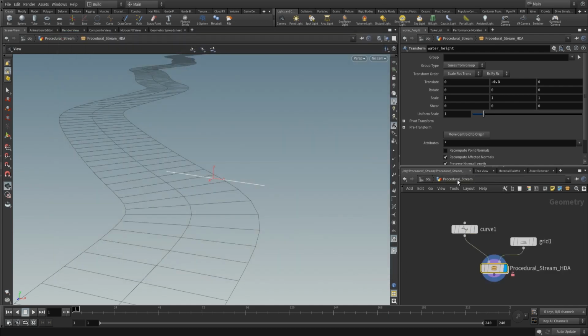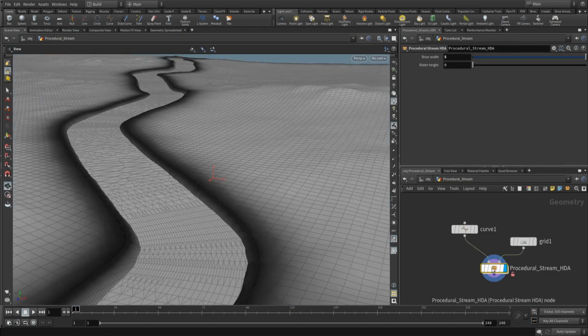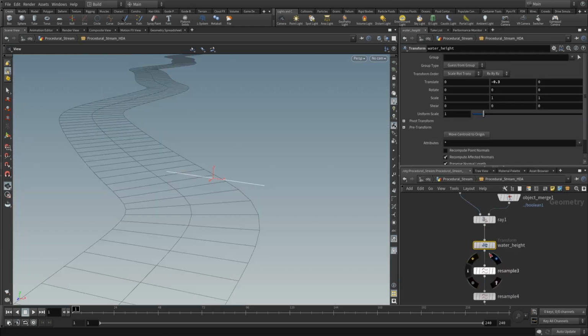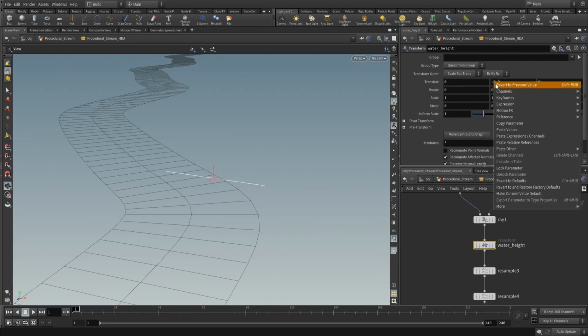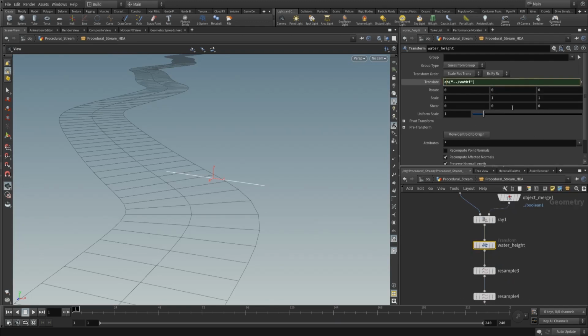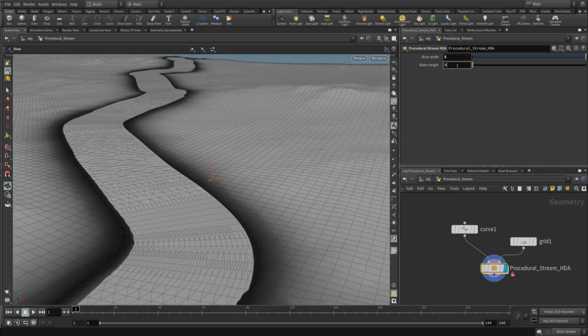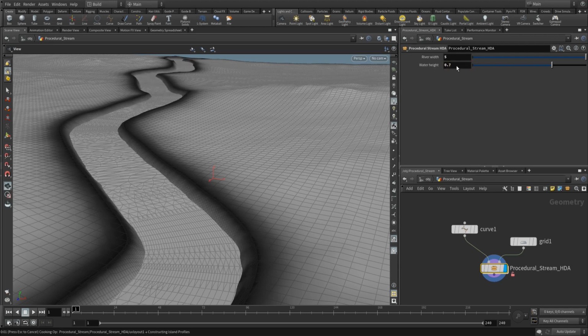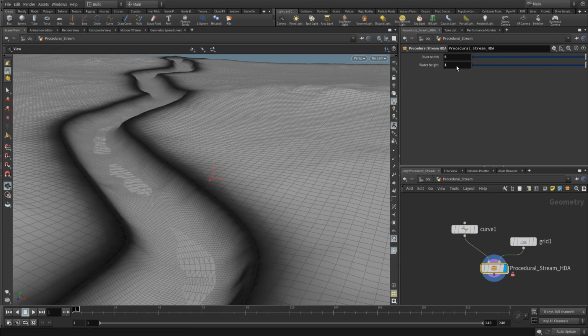Now when I go out and select this one, I can copy this parameter, dive back in, and in my water height, I'm going to paste relative reference. I'm going to give this a negative value. Right now it's set to 0, but again, if we go out and set this one to 0.3, you see that the water updates. If I set it to 0.5, 0.7, 1, you see the change in the water level. And that's exactly what we want.